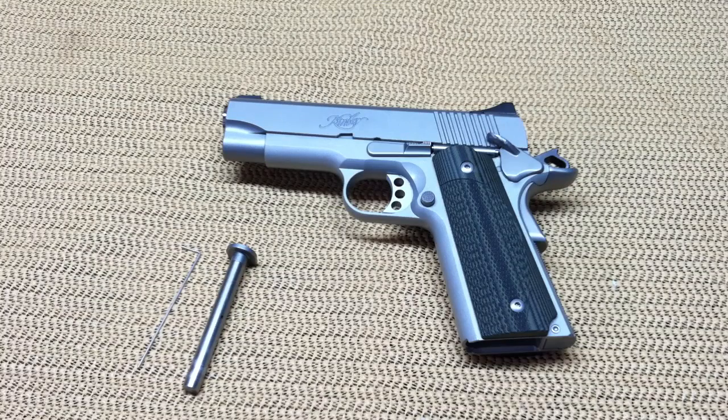So I then knew that this was a modification that Kimber could do in their stock guns if they chose to. So I'm not quite sure why they use the full-length guide rod, because this system works easy and it makes it much, much easier to tear the gun down and put it back together. So that's my reasoning behind all of this.